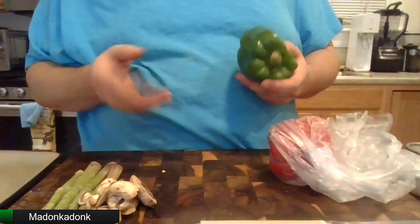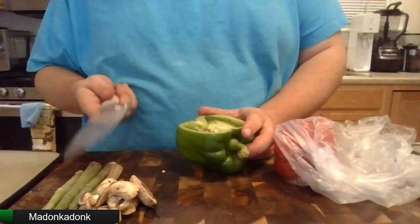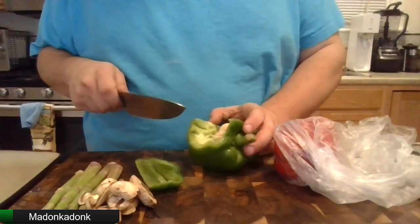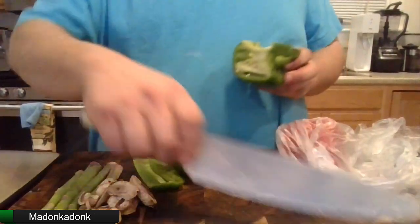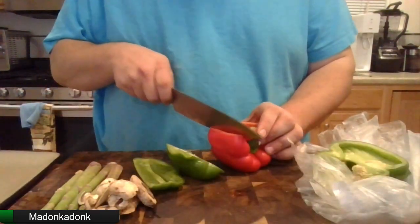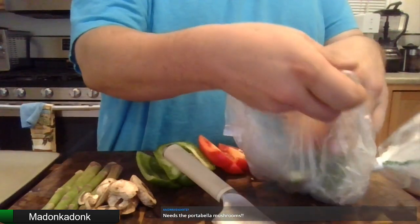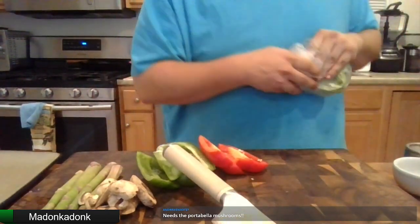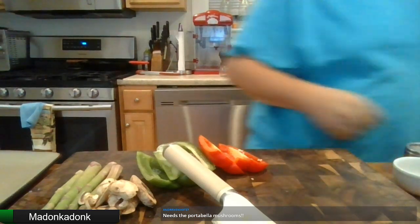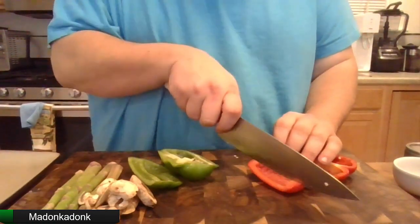Now, a lot of times when doing a hot pot, you're gonna want to do something like a bok choy or a usual root vegetable. Usually, you can't eat those root vegetables though on keto, but the bok choy is fine. I just don't have any bok choy today, so I'm going with what I got. Gotta cut off a couple of layers here of the red pepper. Give it some color. Put these away. And then I'm going to cut these into thin slices, something that I could pick up with chopsticks, because I'm not good with chopsticks, so I can't make them too small.